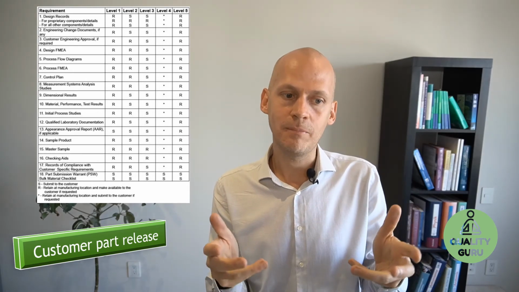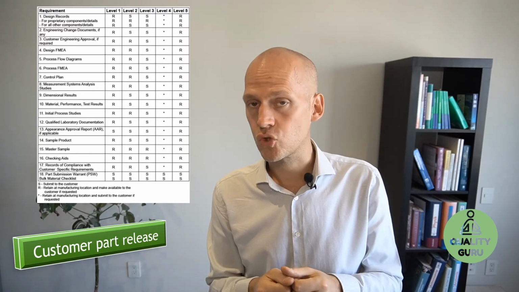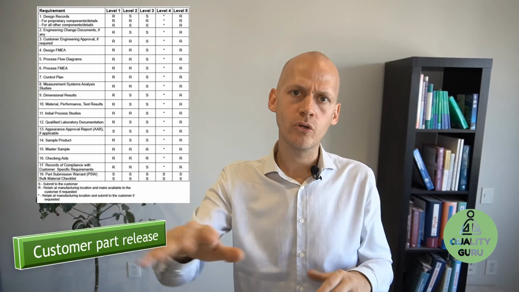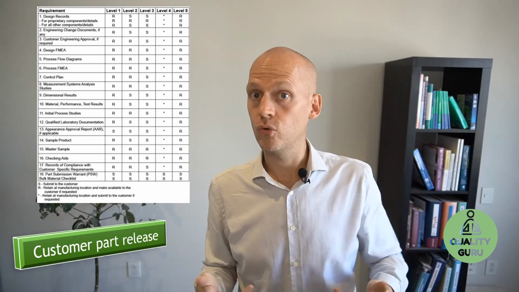So PPAP level 3 is the strongest level of PPAP because it requires that you submit almost all the documents to the customer. If it's a very minor change, maybe a level 1 is sufficient. The customer will say, no, I know you, I trust you, just give me a new cover sheet so that you show me and you declare to me that you are able to do this. I will use this, and then I hold you accountable versus this. But there's not much changing in the different documentation.